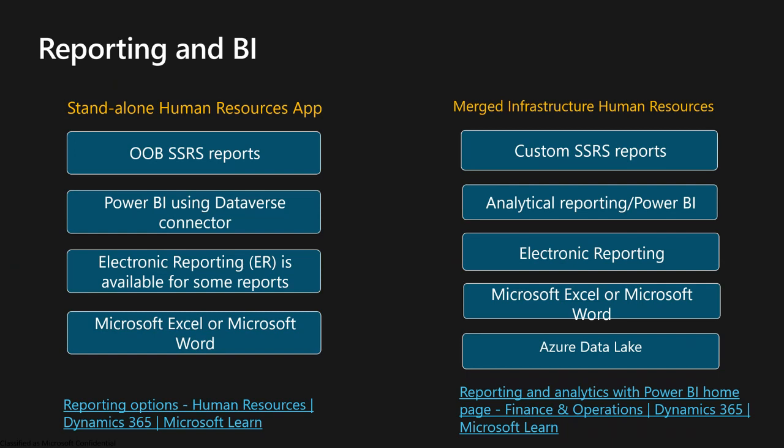But when we come to the merged infrastructure, we have full flexibility to use existing SSRS, Power BI, or electronic reporting. Additionally, to customize an existing report, like if you need any modification or any changes in the existing report, you can do that via extension, as Vikram explained in the earlier section. Like we do any other customization in FNO, we can do the same with reporting for HR.